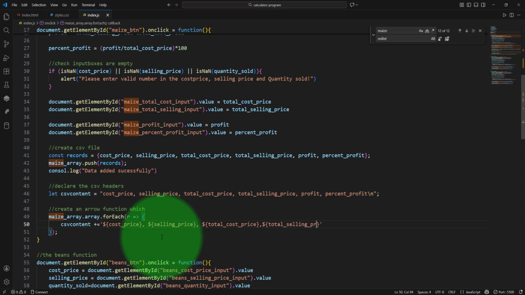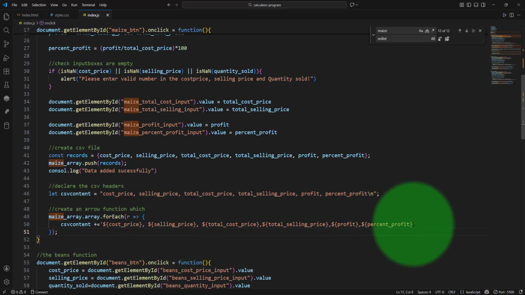So in case there's some error, we shall come back and check. And then we shall paste it again. This will carry the profit. And then this will carry... what will this one carry? Finally, this one will carry the percentage profit. So at the end here, I think I will need to enter a new line after appending this record. So I'll come and enter on a new line like this.